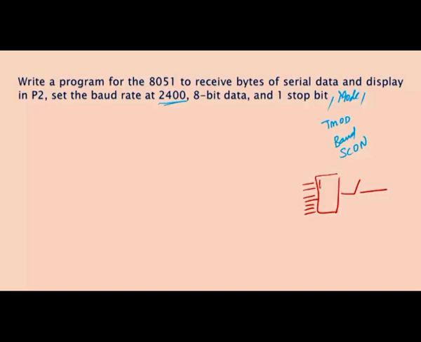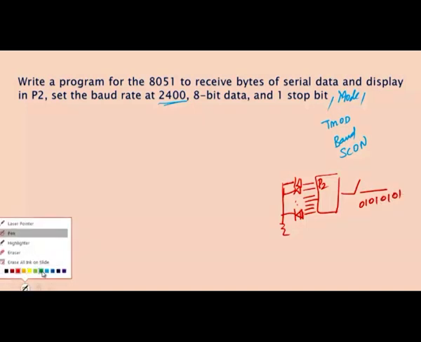Port 2 consists of 8 signals, connected to the LEDs. Among these 8 LEDs, they are commonly grounded. Whatever the switch data is, it will be displayed on P2. Suppose you receive the data 0, 1, 0, 1, 0, 1, 0, 1, then the alternate LEDs will glow like this. The first LED is off, the second LED will be on, then off, and the last LED will be on. This way alternate LEDs will be on or blink on port 2.